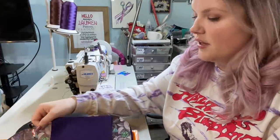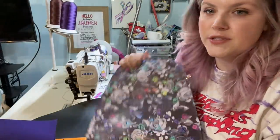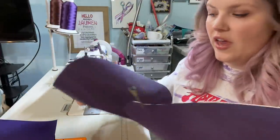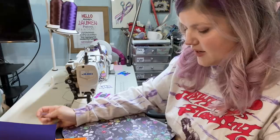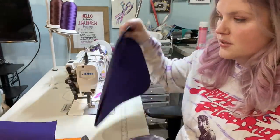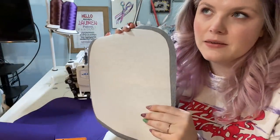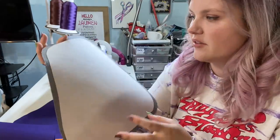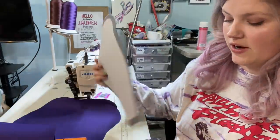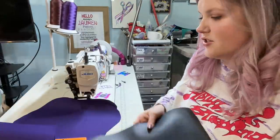Okay, so I've got everything cut and interfaced here for the Zenaida backpack. I am using printed vinyl, regular vinyl, and then waterproof canvas to line the bag. So I'm just gonna kind of go through and organize my pieces. I have two main panels cut out of vinyl that I have interfaced with a medium woven interfacing. This is the SewFuse Plus from Castine Handcrafted. I hope I'm saying that correctly. And it fused really quickly to vinyl. I was super surprised, so I'm excited to try that.